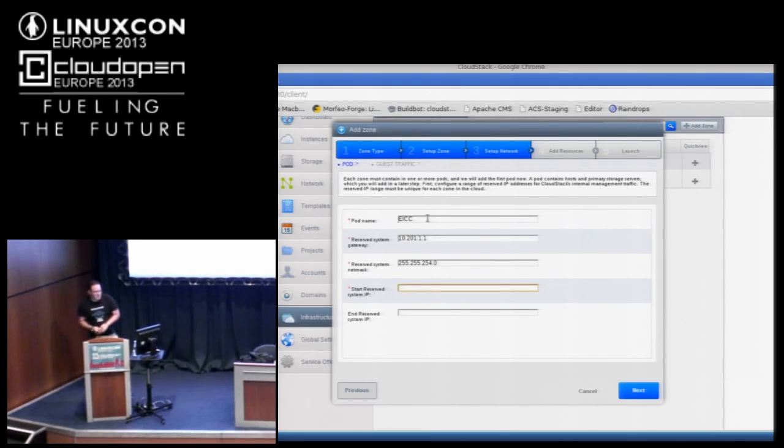So you need to have a number of IPs internally that are going to be reserved and dedicated to CloudStack's internal use. So think about the system VMs. They're going to have an address on this guest network, and CloudStack wants you to reserve a section. So I told it that netmask, that entire /23 CloudStack is going to assume is its own. You can do some partitioning of that via the API, but in this setup dialog, if you hand it a network, it assumes that it has rights to everything except for that gateway, and it will also hold separately the system IP addresses.